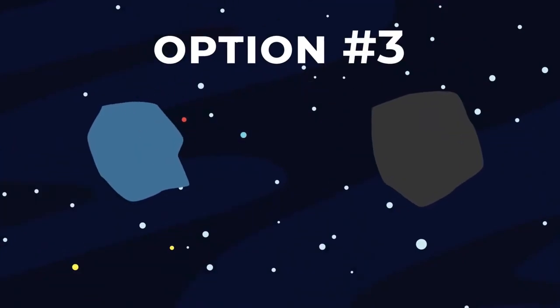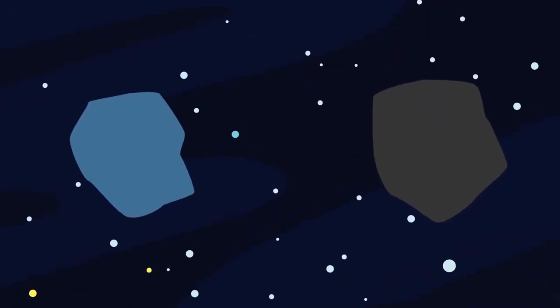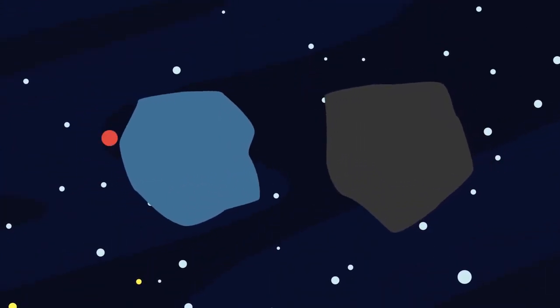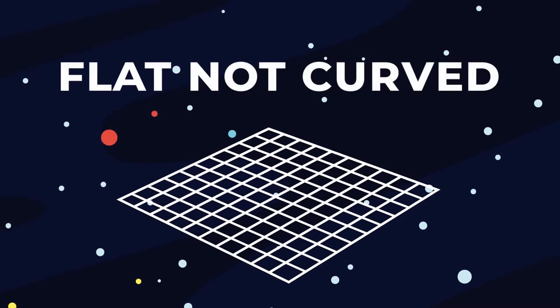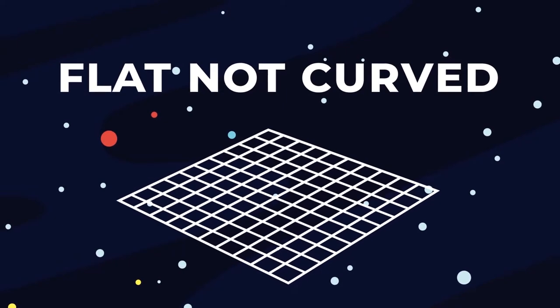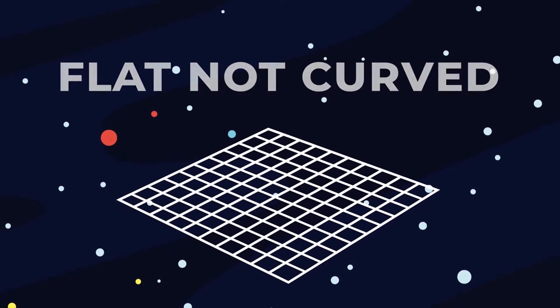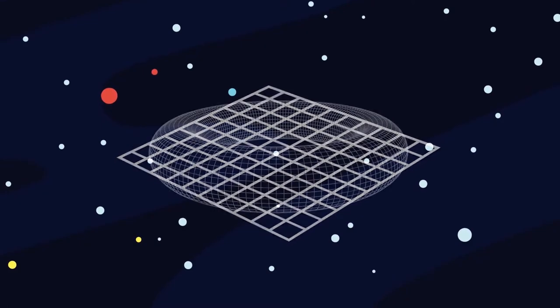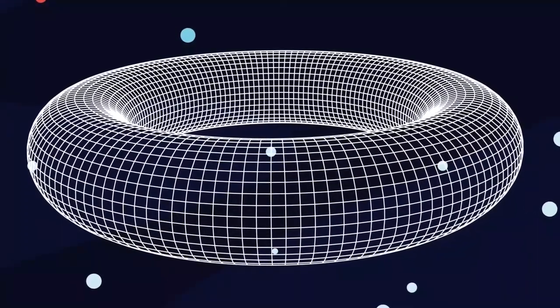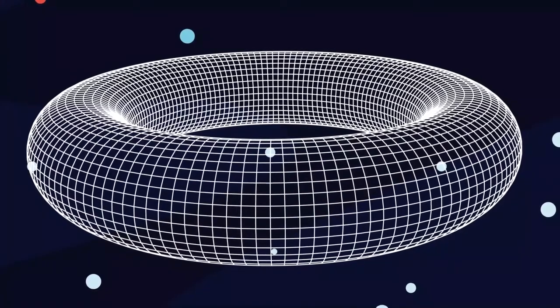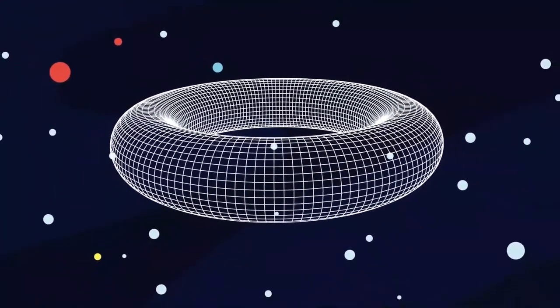And then there's the third option, the one with the most evidence in favor of it. The density of the universe is at such a level that it expands smoothly, without any curvature. And in this case, it will appear flat, like a sheet of paper. The first thing that comes to mind after these words is a 2D drawing. But of course, we are not talking about a two-dimensional plane. Regarding the concept of the universe, a plane simply means the absence of curvature.